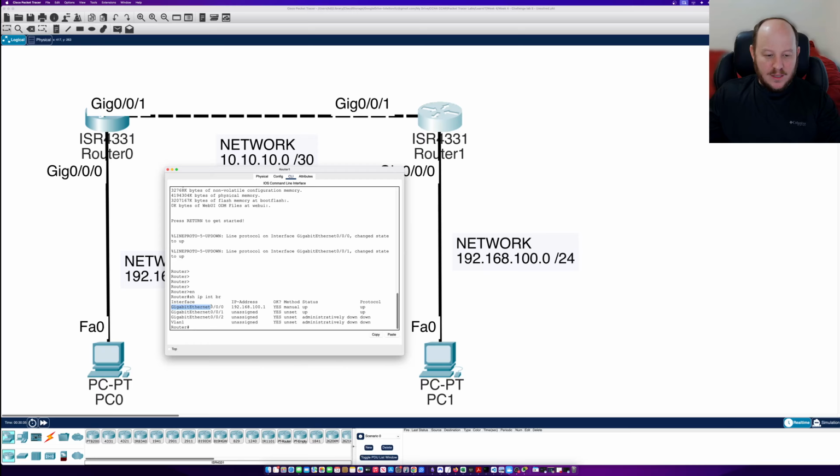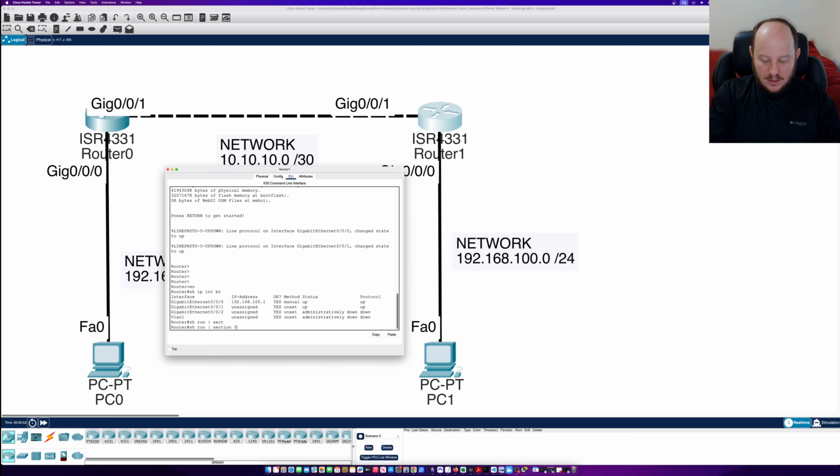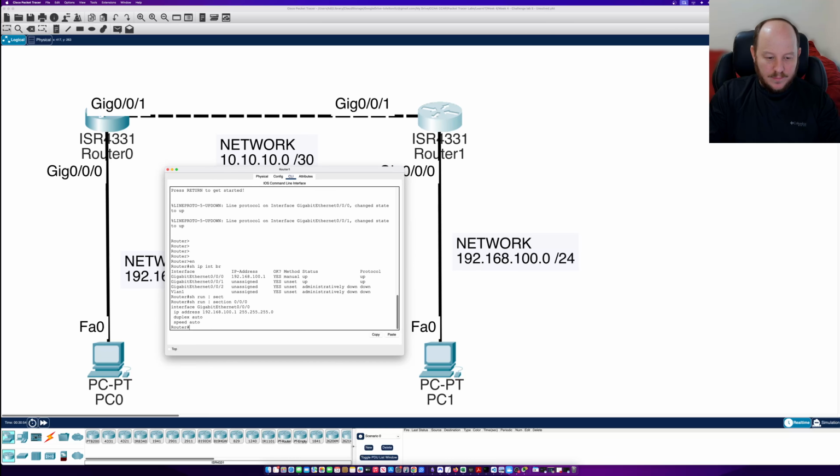And the Gigabit 0/0/0 interface is set up with 192.168.100.1 and is up and up. Let's just confirm that it's on the right subnet like we did before. Show run, pipe symbol, section 0/0/0. And yes, it is on the /24 subnet. So the links between our PCs and our routers are properly configured.